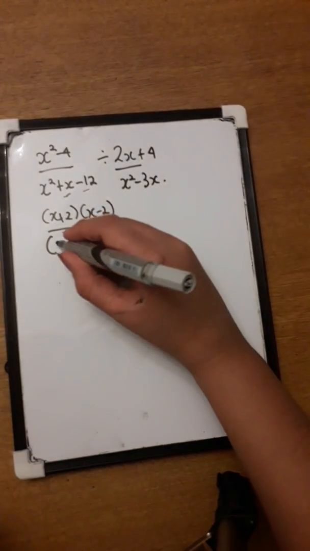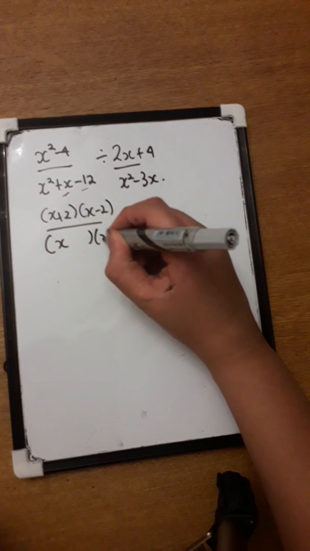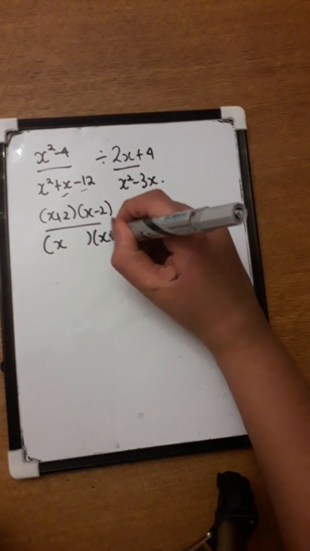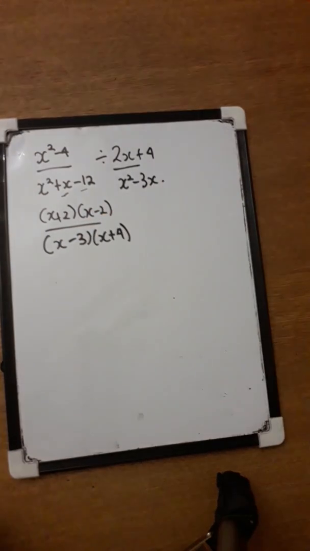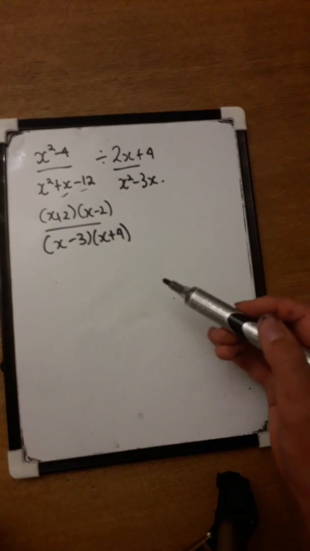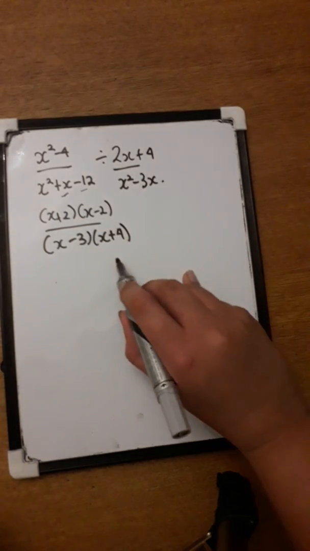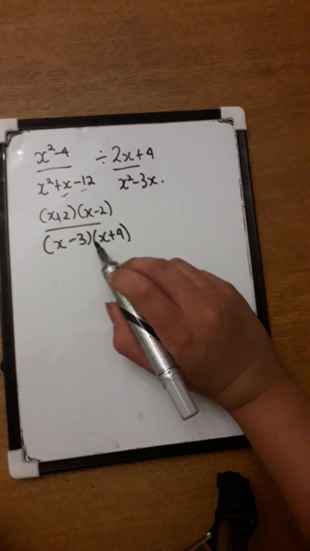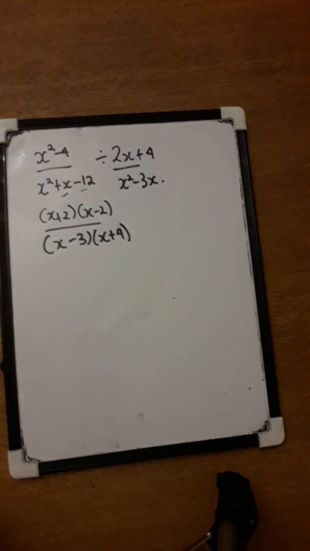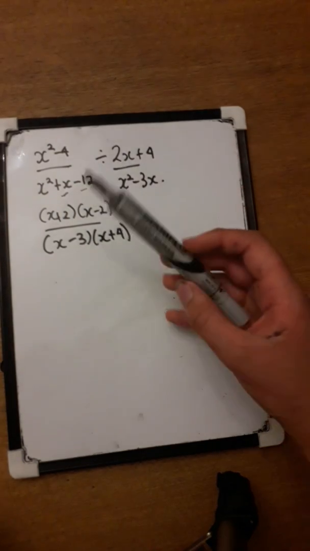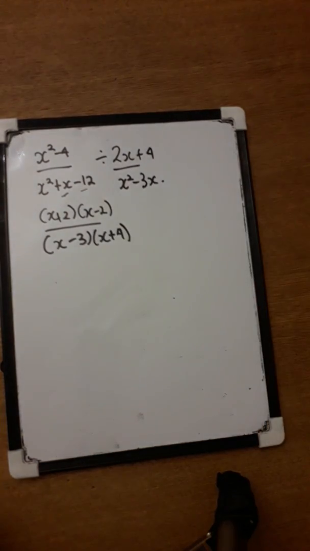So I'll start off by writing x here, close the bracket, write another x here, and write x plus 4 and x minus 3. The way that we could check that is x squared plus 4x minus 3x, which is x squared plus x, and then minus 3 times 4 is minus 12. As I said before, the numerator may somehow link to the denominator. However, in this case this is not true, but most likely it's going to be.